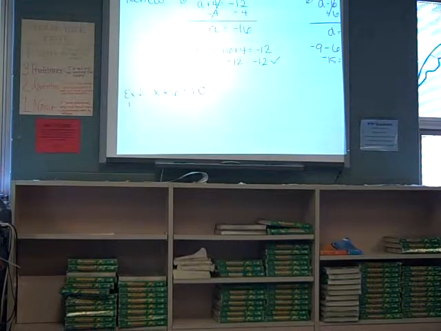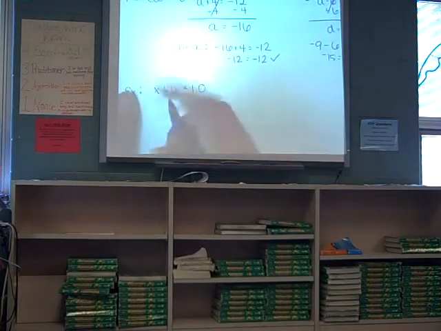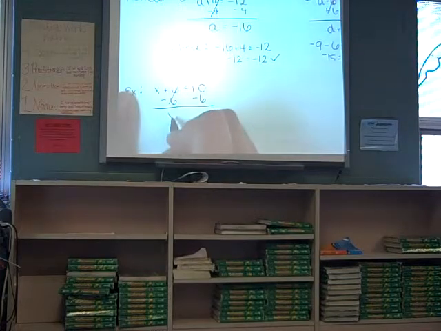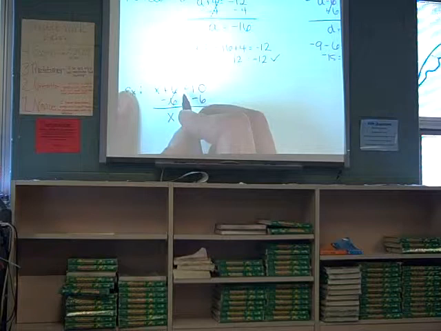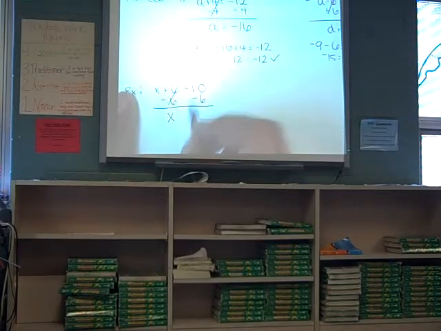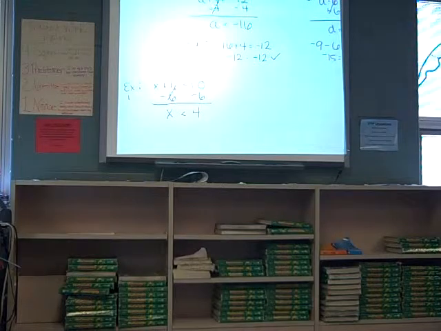That's it. So Evan, what operation do I have in example 1? I have addition. How do I undo that addition? Subtraction. So I'm going to subtract 6 from both sides. So I get x. Now instead of equals, I put this same symbol facing the same direction. Tyler, are you writing this down, buddy? Yeah. And 10 minus 6 is 4. So the answer to my inequality is x is less than 4.